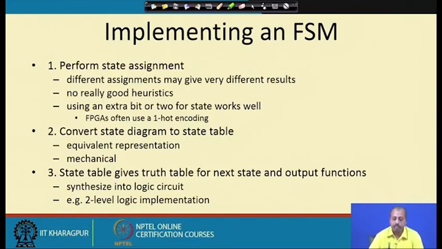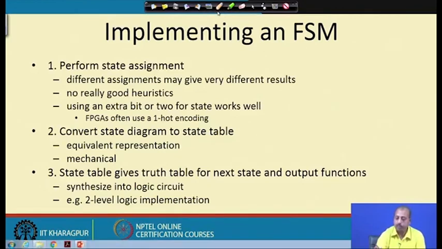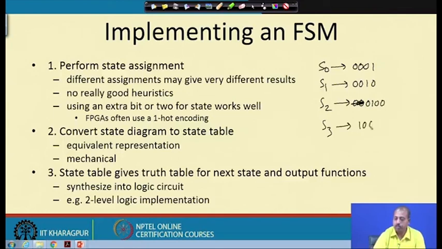One hot encoding is like this: if I have 4 states S0, S1, S2 and S3, then for S0 I have the code 0001, S1 has the code 0010, S2 has the code 0100, and for S3 the code is 1000.